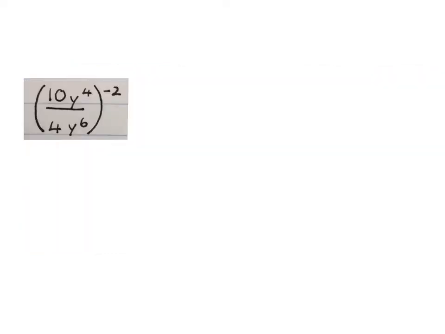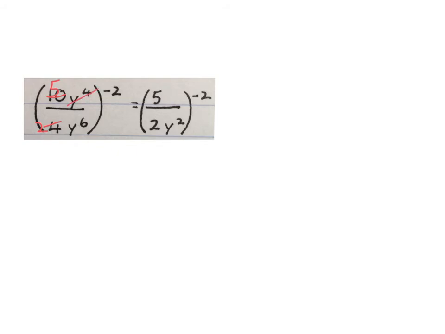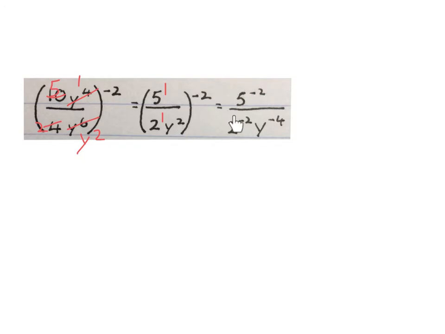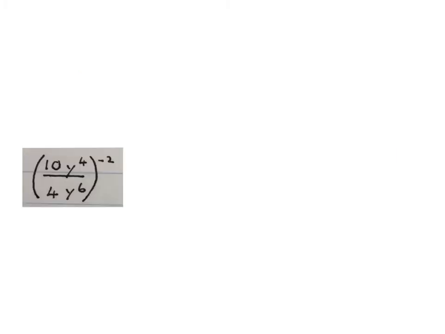The following sum we're going to do in two different ways. You could say: 2 goes into 10 five times and 2 goes into 4 twice. Then you cancel y to the power of 4, write a 1, cancel y to the power of 4 down there — that gives you a y squared. You can see how we got the answer in the bracket. Keep to the power of minus 2, then take that minus 2 and multiply it into each exponent inside the bracket, which gives you this. Now make all the exponents positive by moving them up or down. The 5 to the minus 2 came down and became a positive 2. 2 to the minus 2 went up and became 2 to the positive 2. Y to the minus 4 went up and became y to the power of 4. Then you have your final answer.